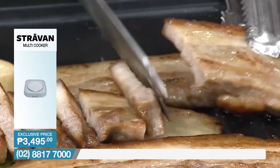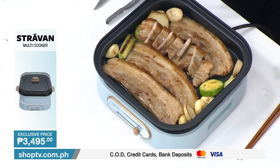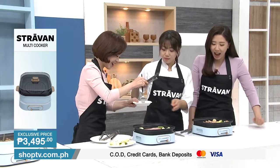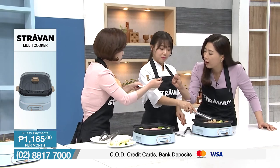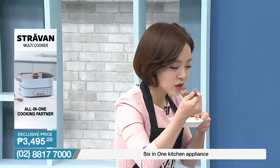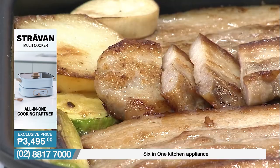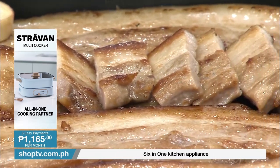It's spacious, so it's big enough to serve your whole family. Sit around and just think about it. Just imagine having this in the center of your table. Is it you? It's me, right? It's Jane. Congrats. It's juicy on the outside, so beautifully caramelized, and juicy and tender on the inside. Imagine yourself having this pork belly samgyeopsal at your home. Yay! This is what we're talking about with the Stravan multi-cooker.